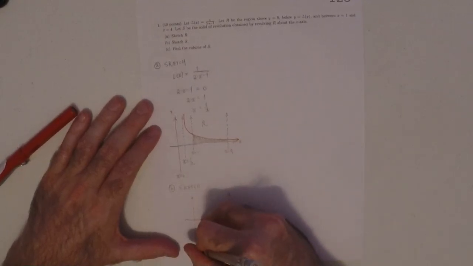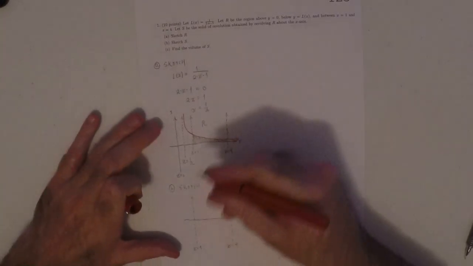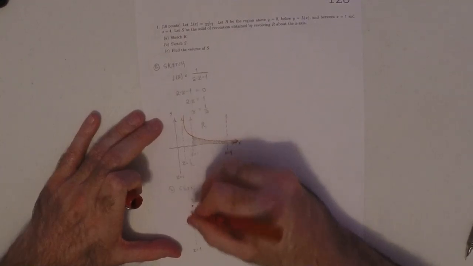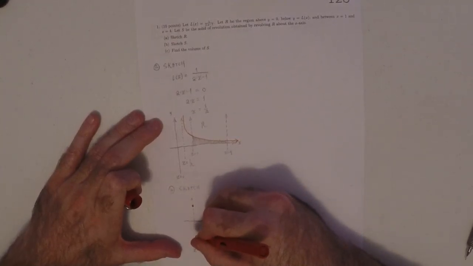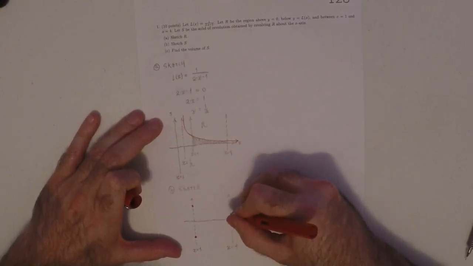So this is x is 1 and x is 4. So this one is high and we need to make a symmetric point down there. And then this one's low and a symmetric point down there.